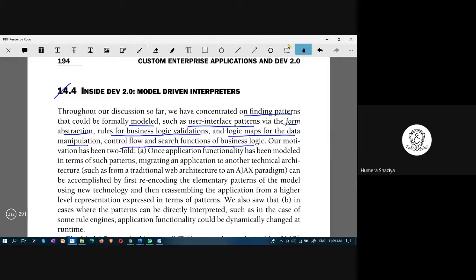And the motivation was, once application functionality has been modeled in terms of such patterns, migrating an application to another technical architecture can be accomplished by first re-encoding the elementary patterns of the model using new technology and then reassembling the application from a higher level representation.